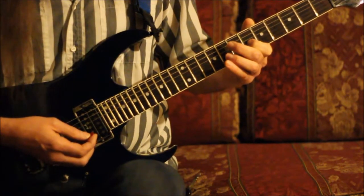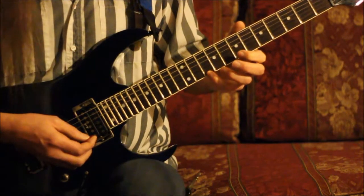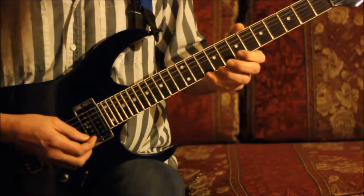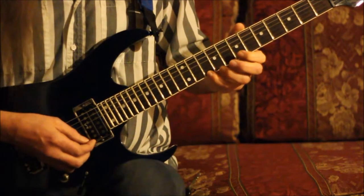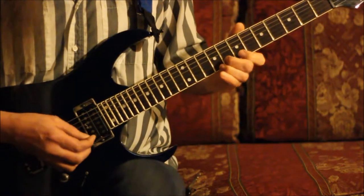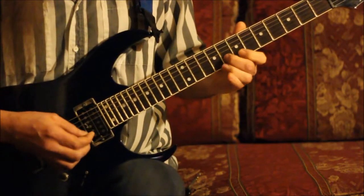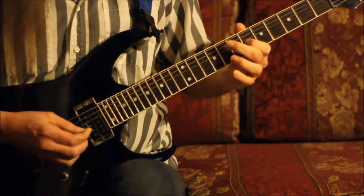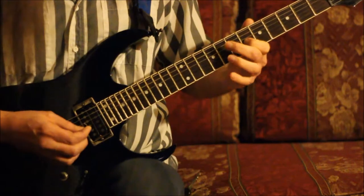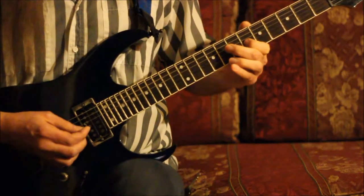So, with a four count lead in, let's do this riff pattern three or four times. I'm going to count the downbeats even though we're not picking them. One, two, three, four, one, two, and three, and four, one, and two, and three, four, one, two, and three, and four, one, and two, and three, four.